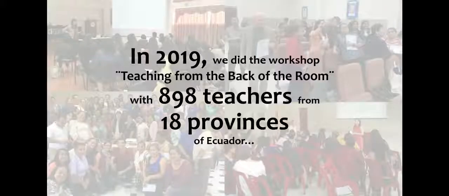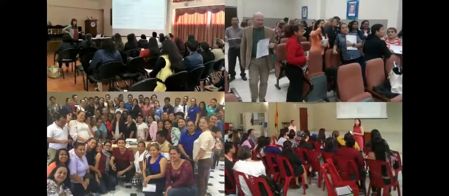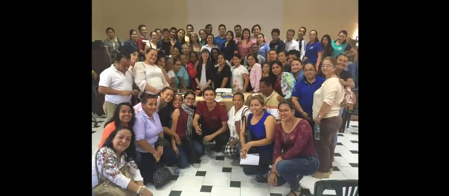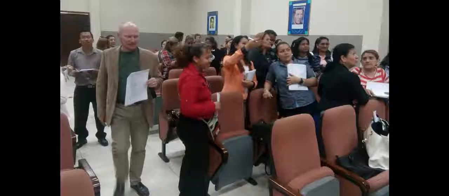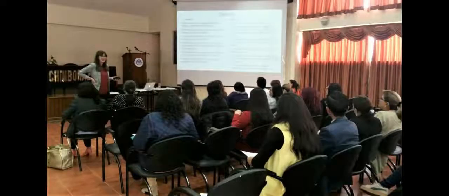So we were all over the country. We worked with almost 900 teachers all over Ecuador. Those are some of the places we visited. This was in Quinindé, Esmeraldas. I had a great time there. This was a visit in Manta. There's Justin visiting Guayaquil and a workshop in Guayaquil. And here was in Riobamba.